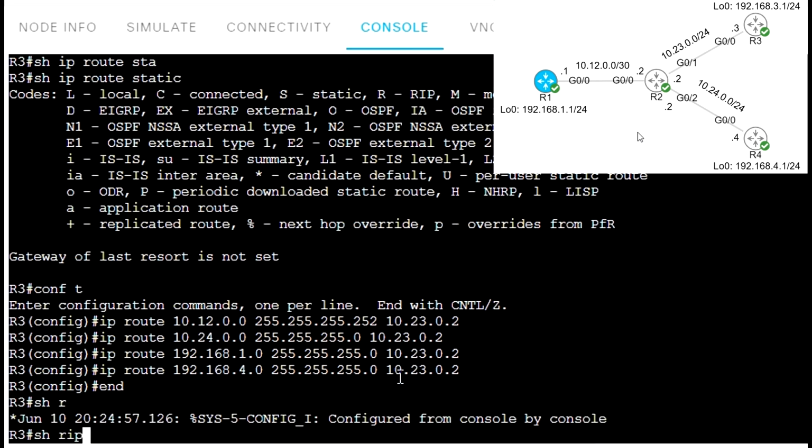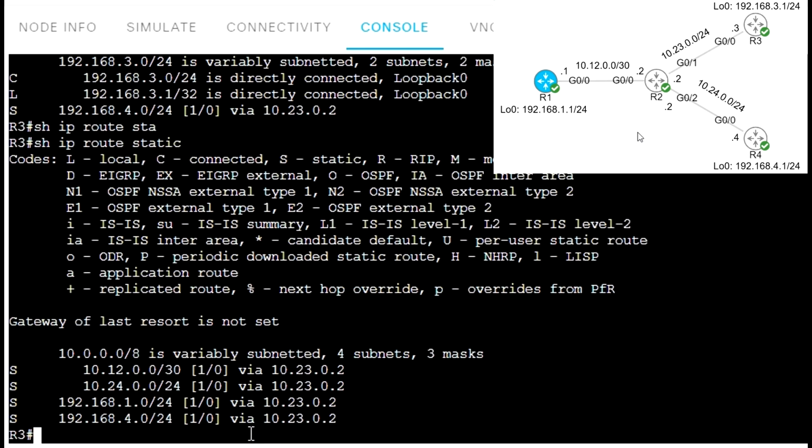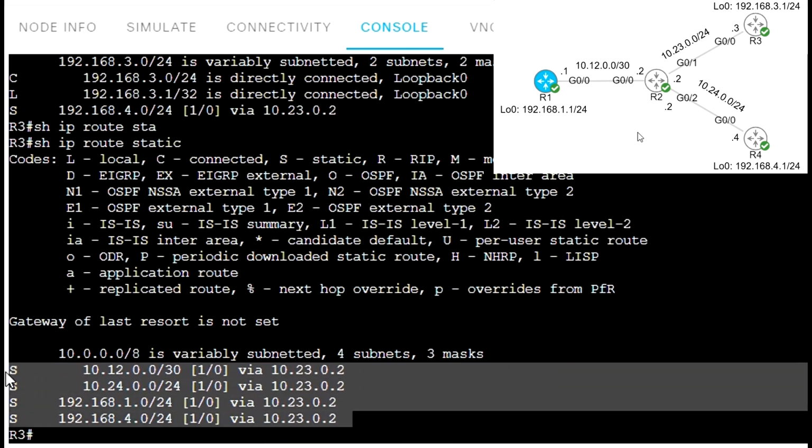Show IP route, and let's do static. So we have our recursive static routes pointing to the networks which we need to reach.